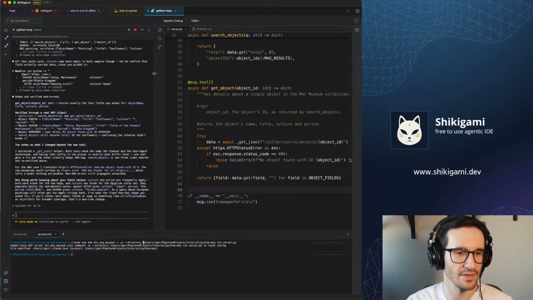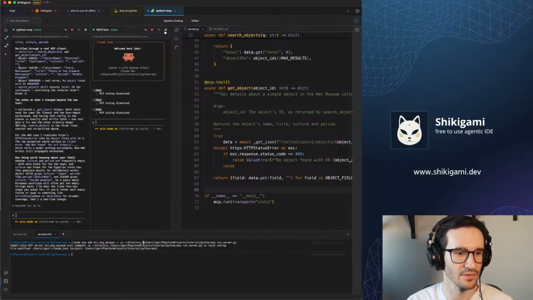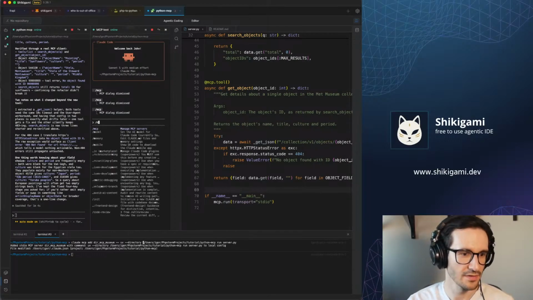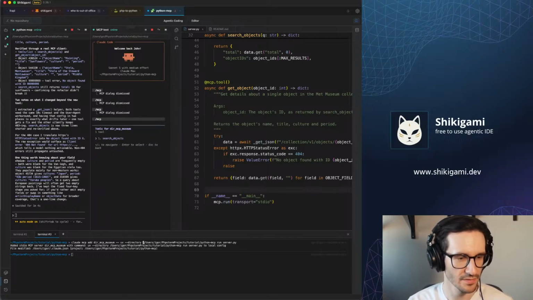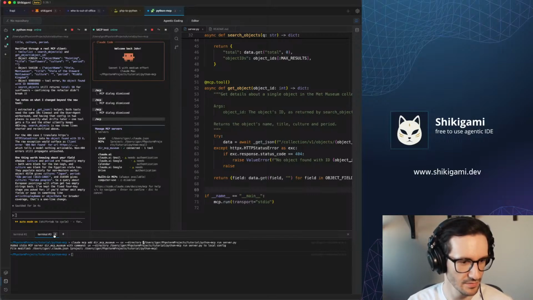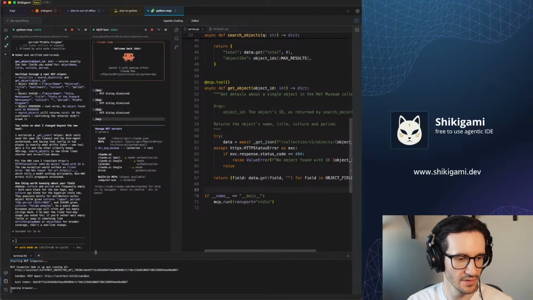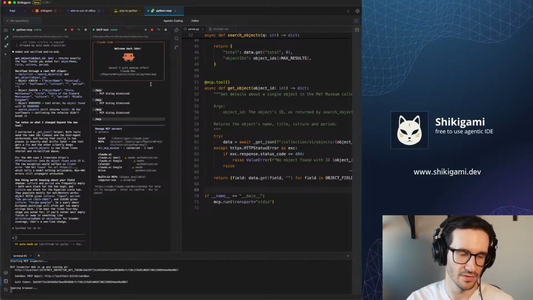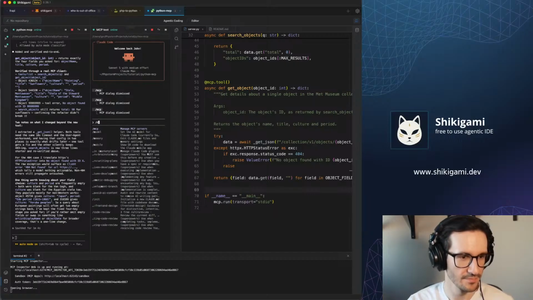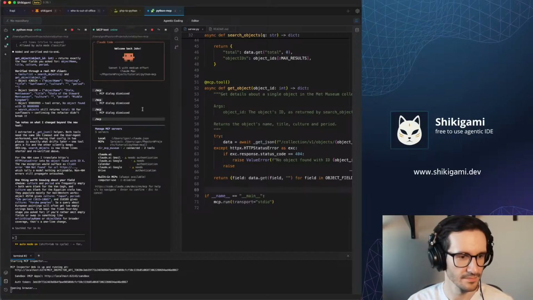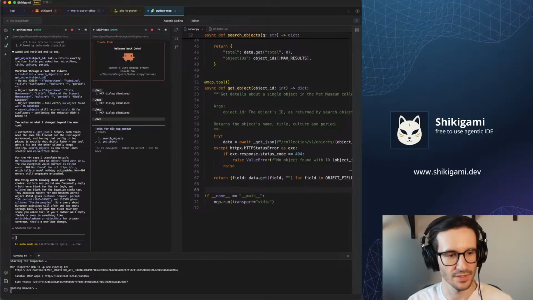Okay, good. So if that's the case, let me go back to the second agent. Let's preview tools. Okay, so we have to reconnect. Agent needs to reconnect to discover that there is one more tool, or to learn that there is one more tool available. Okay. And now you see there are two tools, view tools, so search and get object. So let's try to use it.